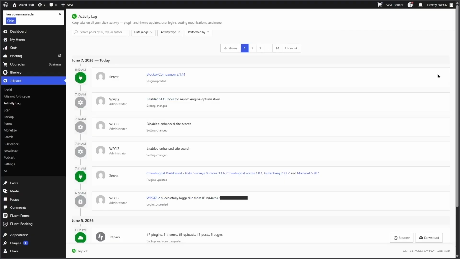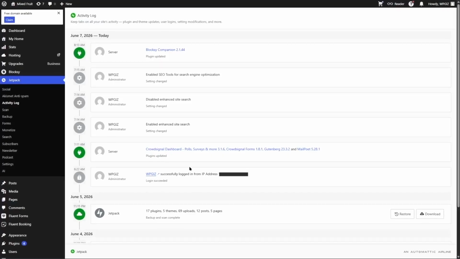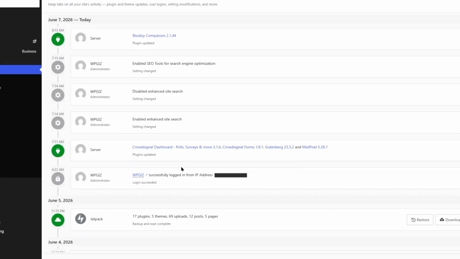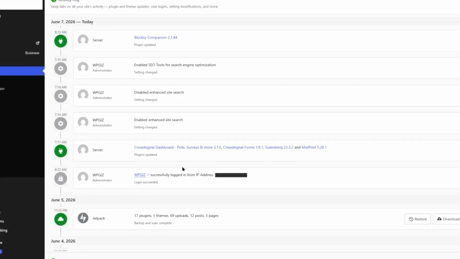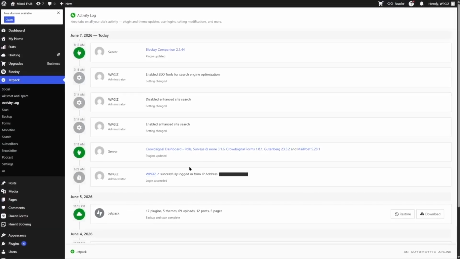This helps identify security issues early and provides ongoing monitoring. As you can see, events such as logging in, making certain changes, or plugin updates, all of these activities are logged here by Jetpack. This provides ongoing monitoring and reduces the risk of compromised website. It can be super helpful for online stores handling customer transactions, business websites where downtime can affect revenue, and agencies managing important client websites. Malware scanning like this is normally a dedicated security service you'd pay for, but here it's just watching your site in the background.